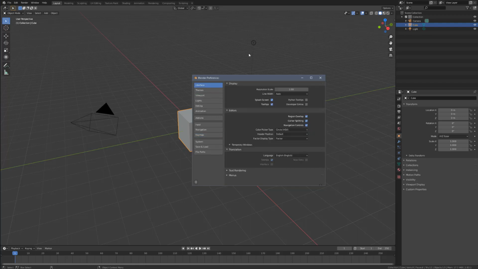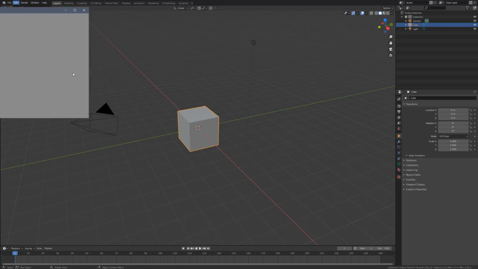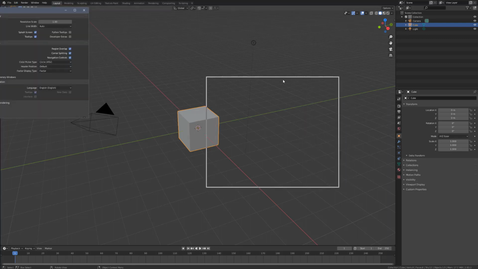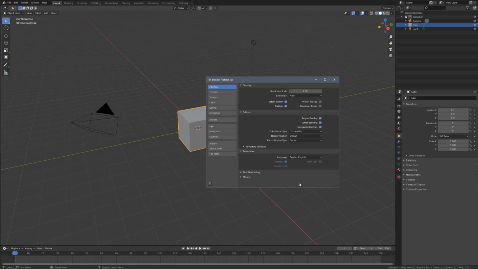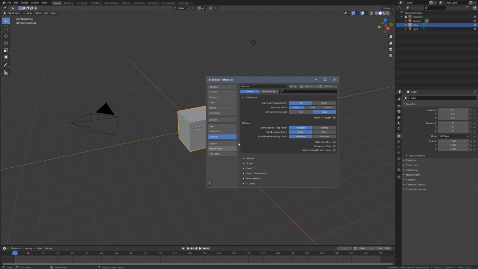And so when you open up the preferences up here, under the Edit tab, there's this little preferences section. And so in case you missed the splash screen options to change that, you can come into here and under the navigation key map, this little tab here, this is the default Blender system.